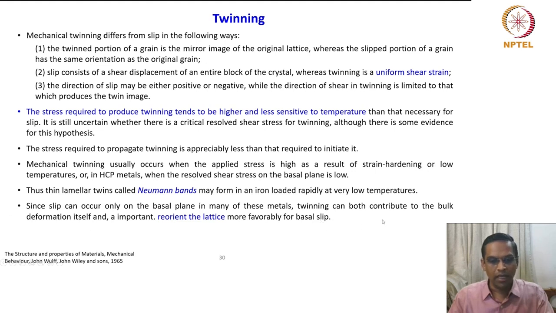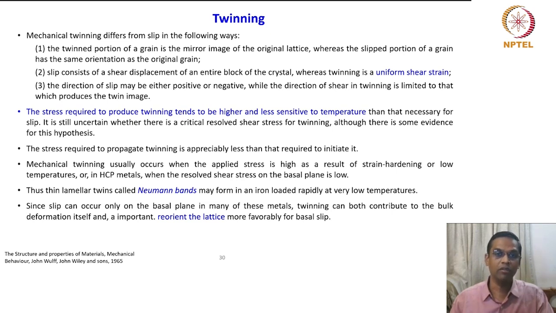What does this sentence say? You see, we have to remember one point here. We are talking about deformation mechanisms, and we are talking about slip in cubic crystal and twin in the cubic crystal. So when the deformation proceeds in this cubic crystal, still the primary fraction of the deformation will proceed with the slippage only. Only a small fraction will be of twinning. Okay, that you have to remember.